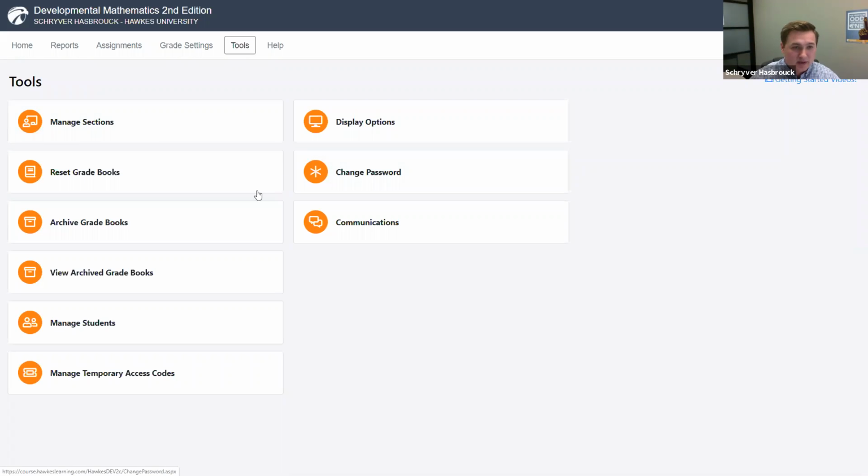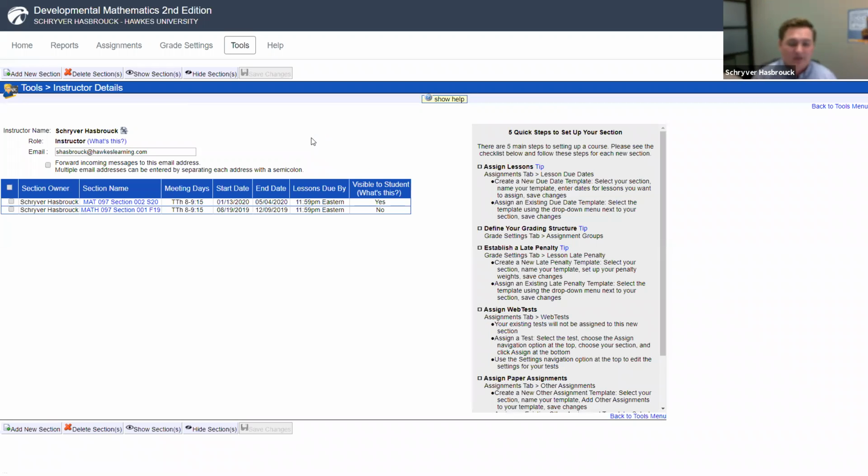All right, and then let's see here. The next question, so should I delete my old sections? Yeah, so I did not go over that, so I'll show you how this would be done. If you're wanting to delete sections, you can. One thing to note, this might not be allowed by your institution, and it could be something that you want to hold on to sections for a few semesters and make sure you always have them in there.